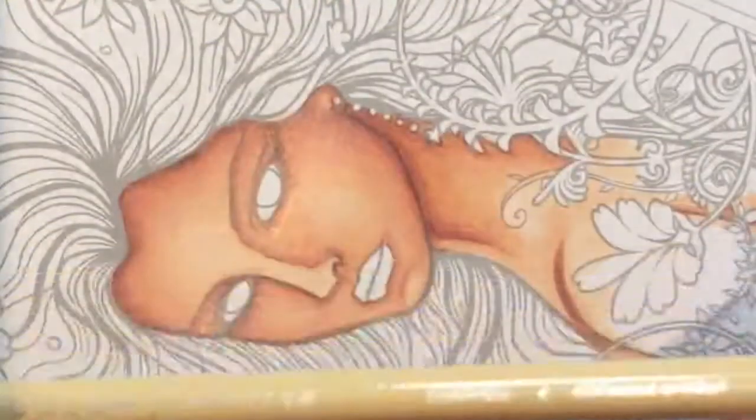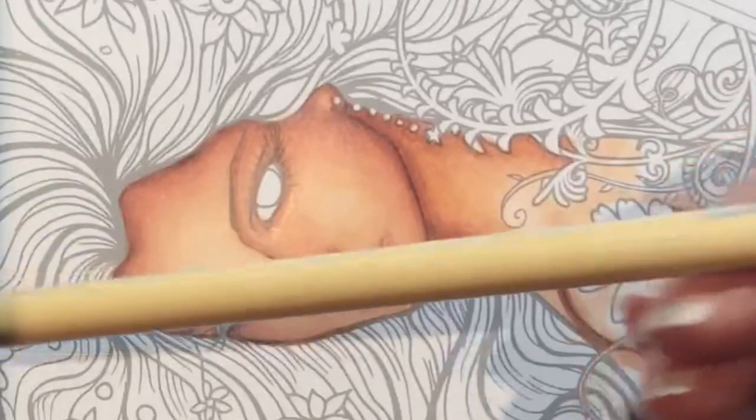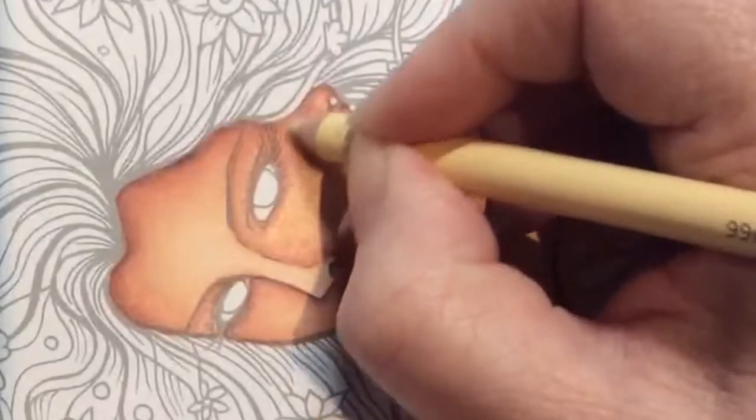And I'm just coming in with the eggshell now to put those yellow tones in. I'm just going to color over most of the highlighted area and go a little bit into the shaded area.